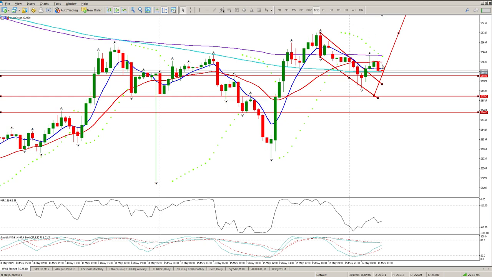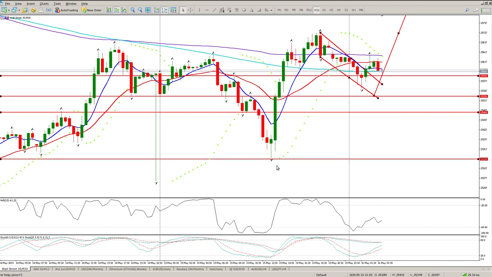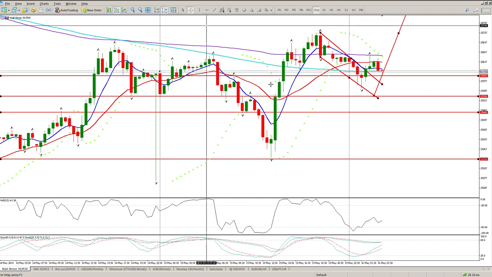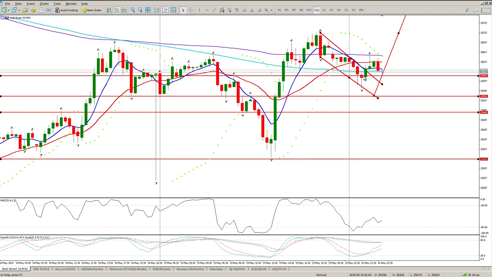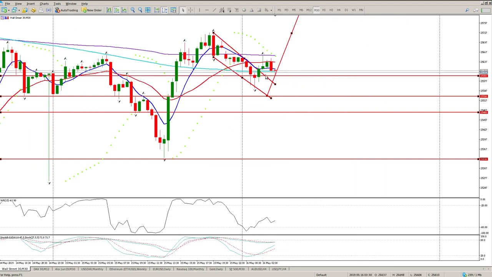Okay, so in other words, I'm looking for a bit of a pullback, and then as soon as I see some price action that I'm interested in, I'm looking for a long. Your stop should actually be down here. Okay, so you should be looking at 25,330 as your stop. Now, the problem with that is it's 300 points away roughly from where we are now. So that's why you want to wait for the European session, see what happens, and then as soon as you see some bullish price action, then you're looking for your long. And ideally you want it down in this zone here, because then your risk is lower.